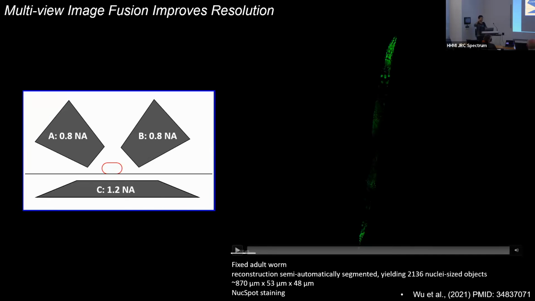Another advantage of the triple view system is that you can compensate from the bottom view to make the penetration depth even longer to cover the whole adult worm of C. elegans. You could count the nucleus more accurately at a deeper penetration depth, which is over 50 microns. But that is almost impossible with a conventional area scan or inverted confocal microscope, because it can only image half of the worm, and if you go deeper, scattering will dominate.